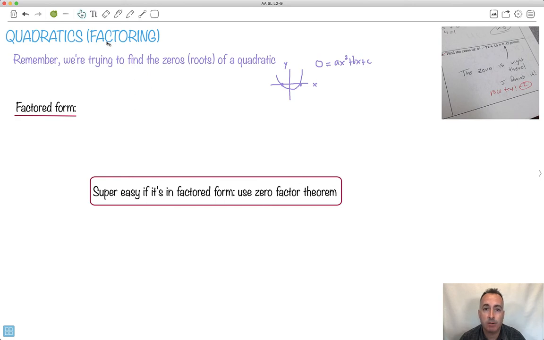I'm going to show you how to find the zeros of quadratics with one of the methods called factoring. Just want to remind you, the whole goal is to find the zeros or the roots or the solutions, basically the x-intercepts of a quadratic. We want to find out where does it cross the x-axis. So the whole idea is to set your f of x equal to zero. That's the key here.